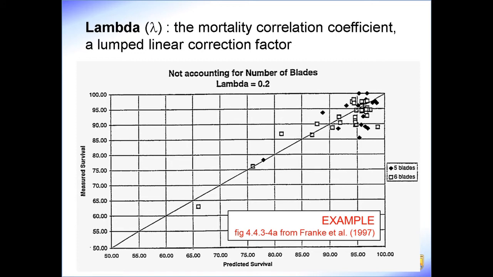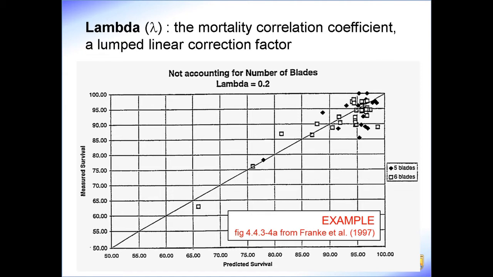The next slide shows the lambda coefficient, and I pulled this out because I'd like everybody to pay special attention to this. When the model was developed, when Frankie did this initial work, they calculated a theoretical probability of blade strike based essentially on the physics of that blade moving around, but they had to calibrate it, or correlate it, to known observations of fish kills. So the lambda coefficient is basically stepping down the probability from the theoretical strike to the actual strike.